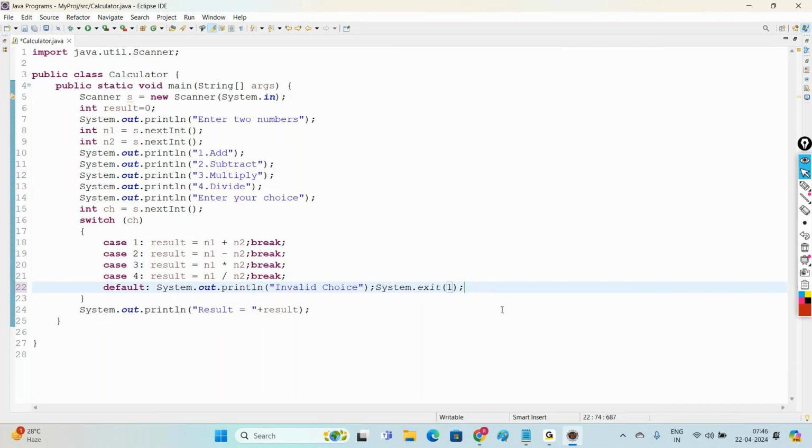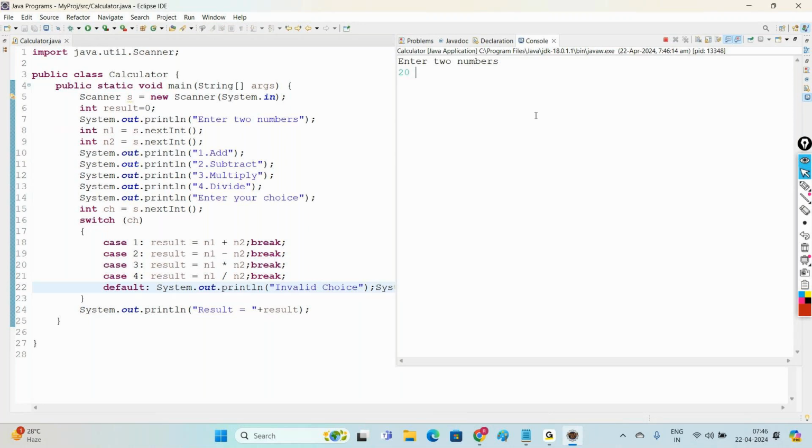The use of exit method of System class is to come out of the program. Now see when we run, 20 and 10, my choice is 8, it will display only invalid choice.